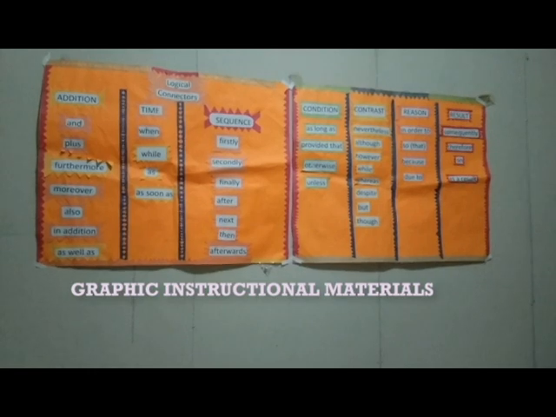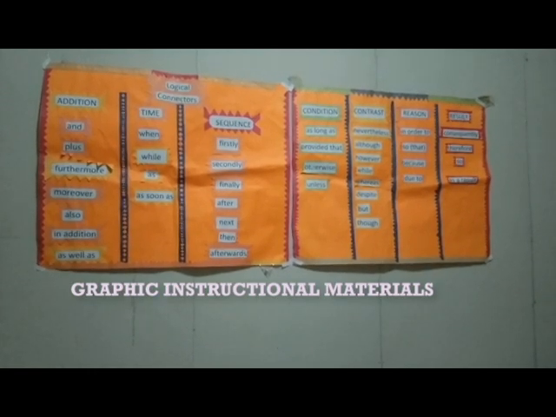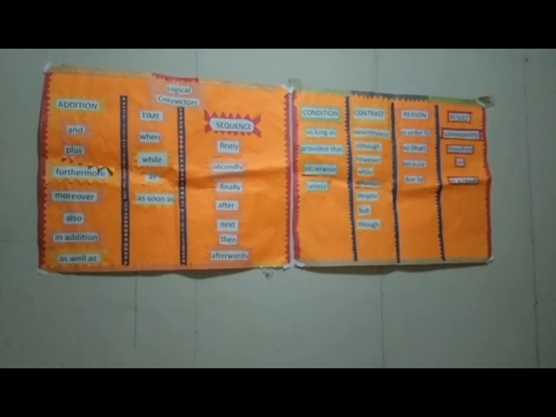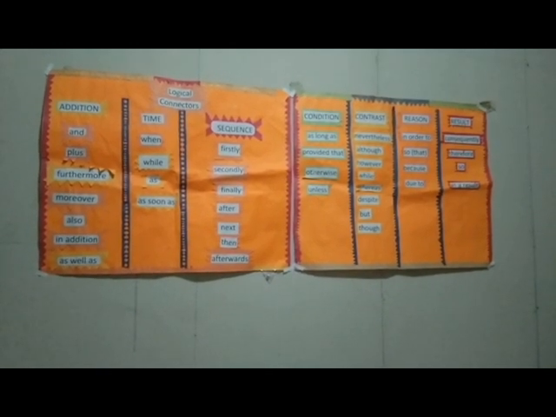So let's start. First is a graphic instructional materials in which I created a classification chart. In here, I chose the classification chart. Using the classification chart, the student will be able to classify or categorize objects or events. This will effectively help them place which category the things or words belong to.